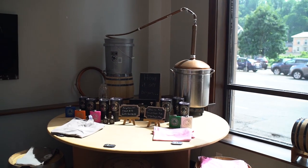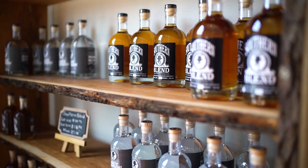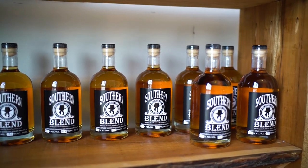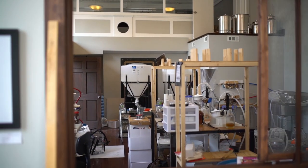I'm in downtown Charleston at a new craft distillery called Mountain State Distillery. And Jeff Arthur is the proprietor. And Jeff, tell me what kind of stuff you make. We make whiskey, and we make a couple of different flavors of whiskey, and we make straight moonshine. And we'll have a few other flavors of moonshine coming out in the future, but right now it's just straight corn liquor. Sounds good. The place is really neat, and it's in a neat location in Charleston. It's around the corner of Capitol Street and Canal Boulevard, so it's right in the heart of downtown Charleston. So there's a lot of food and things to go nearby as well.